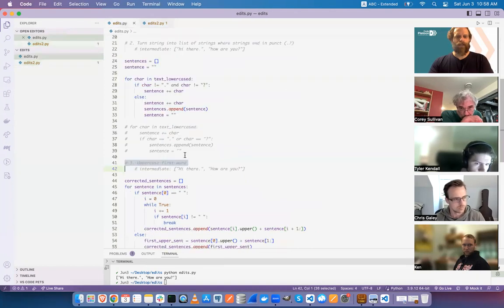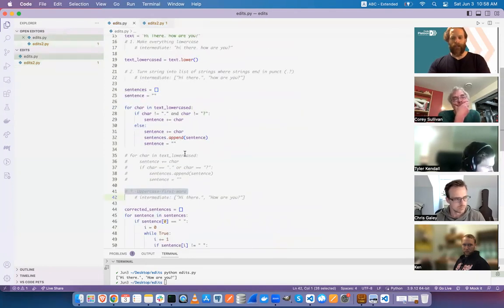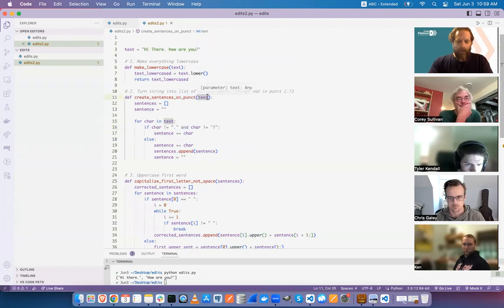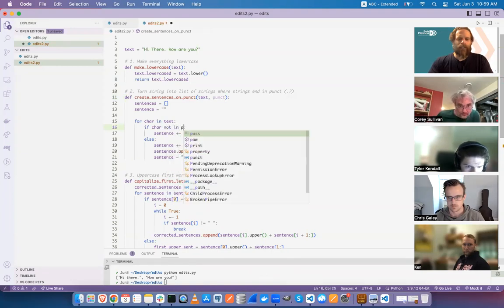So the first version, it's just one big block. This one, we can put it into more self-contained units, and then these units can be reused elsewhere. So it gives us a lot more flexibility. And then this, for example, is pretty easy to change. So if we wanted to, I'm just going to do this right here. I'll change this slightly. So caret not in punked.